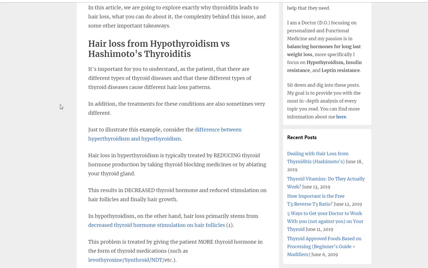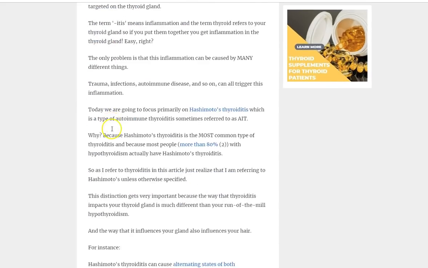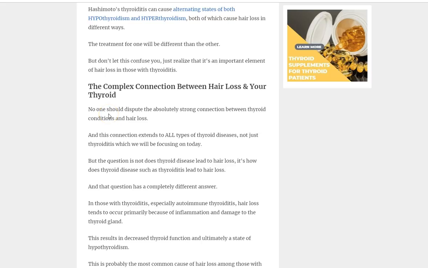For a lot of you, you may understand this, but it's worth explaining briefly here. Remember, hypothyroidism is a separate condition from Hashimoto's thyroiditis. Hashimoto's thyroiditis can cause hypothyroidism, but not all cases of hypothyroidism are caused by Hashimoto's thyroiditis. Okay? What that means for you as the person suffering from hair loss is that the flavor of hair loss you get in hypothyroidism is not necessarily the same as that found in Hashimoto's. So really, I just want you to understand that there's a difference. And that's exactly what we're going to be talking about today, which is the relationship between hair loss and your thyroid if you have Hashimoto's.